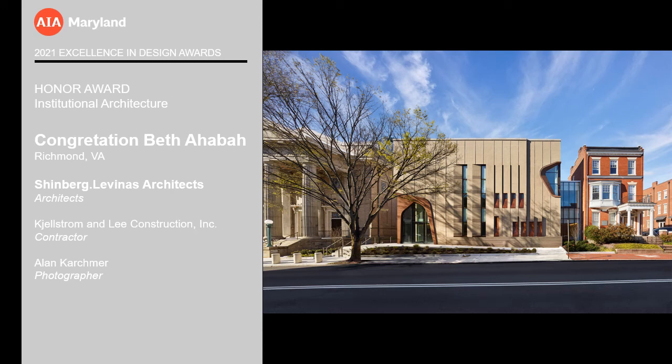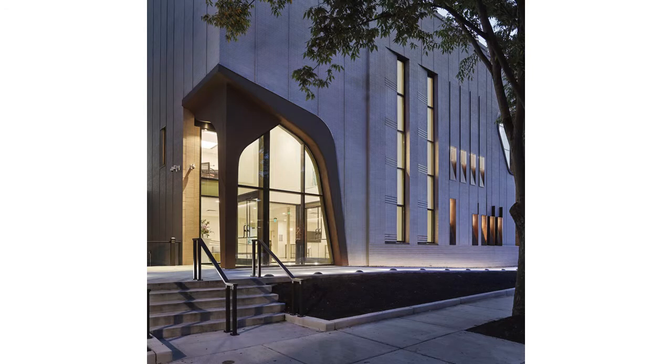Designed by Schindberg-Levinas Architects, the modernization of Betha-Haba's campus represents a congregation with more than a century of history and consisted of five separate buildings, each with distinct functions and minimal or non-existent links between components. A primary goal of this project was to create a central entrance to reinforce the concept of an integrated campus with improved circulation and increased accessibility for visitors and staff.